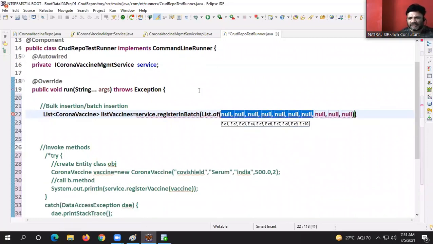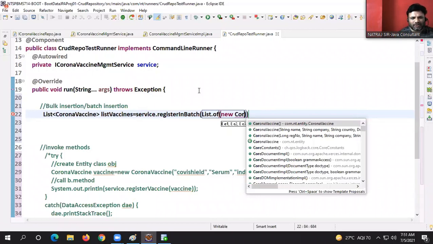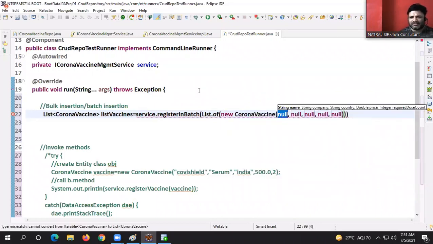No, this many entities are not required to pass. Now tell me, new corona vaccine of. Without registration number also something is there.